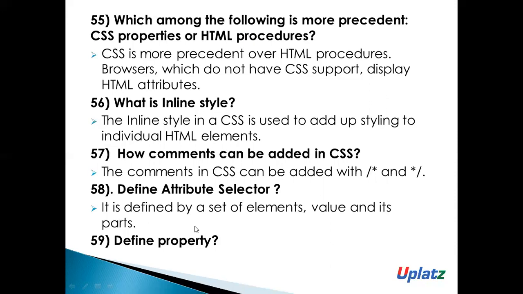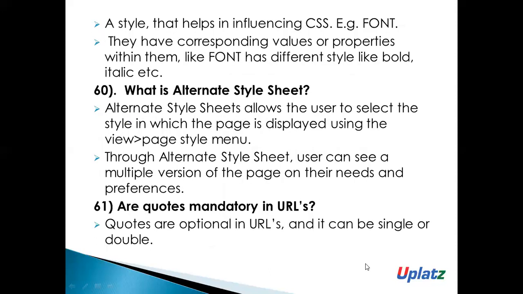What is inline style? It is CSS used to add styling to an individual HTML element. How can comments be added in CSS? This is the symbol for adding comments in CSS. Define attribute selector. It's a set of elements, value, and its parts, nothing much. Define property. It's like a font having different styles like bold, italic. So font style is the attribute, and bold and italic are properties of that particular attribute.